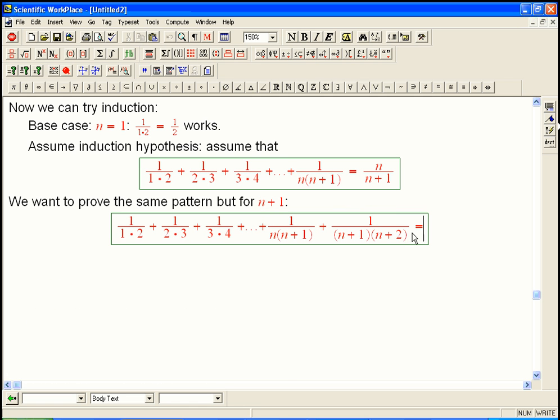So we want to show, I'm going to surround this with question marks to make it clear we don't really know this yet, we'd like to show that it fulfills the same pattern. So I shouldn't put an n over n plus 1 here, it should be, what does this function do if I look at the next case, and that's n plus 1 over n plus 2. We're just taking exactly what we know, what we're assuming, and we're restating it with an n plus 1 instead. So what can we do with that? Well, when we proved trig identities, we talked about how the most straightforward way to prove something is start at one end, simplify, simplify, simplify, and use what you know until you get to the other end, and that's what we're going to do.